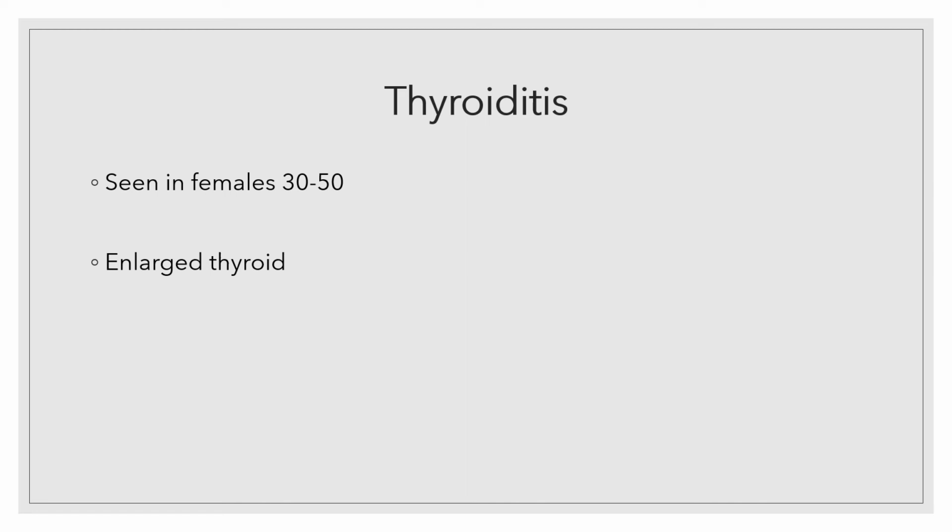These folks have an enlarged thyroid, and that thyroid can be firm or hard. Some symptoms of thyroiditis would be fatigue, weight gain, a feeling of fuzzy headedness, or even depression. Okay? It is caused by the antibodies attacking the thyroid. One such antibody is called antithyroglobulin, and it is an antibody that attacks the human thyroid.